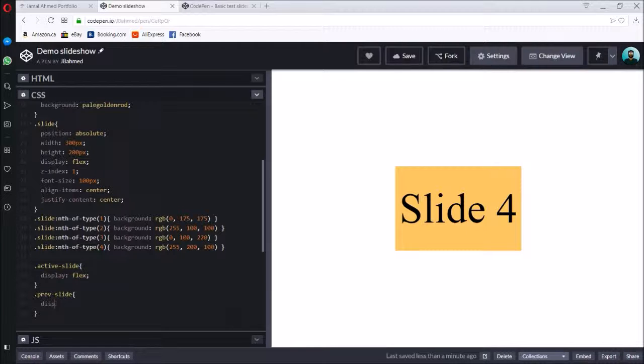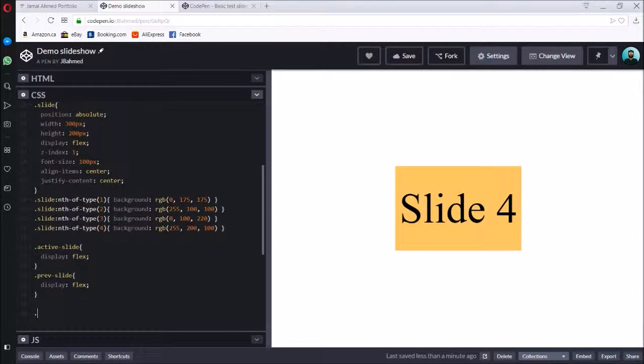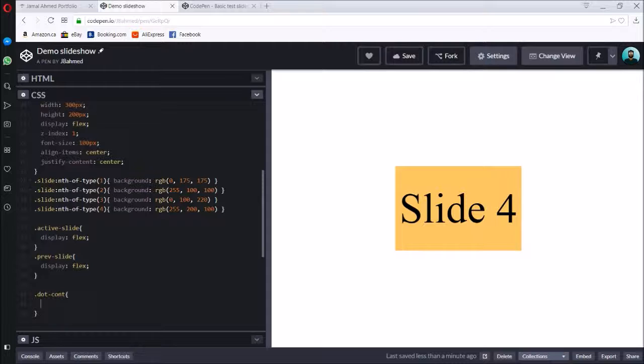And for that one, we will also just put, just to fill it in, display flex. All right, and the other thing we need, and this one we could set right now, is the dot container. The container that's going to hold all of our dots that represent the slides.